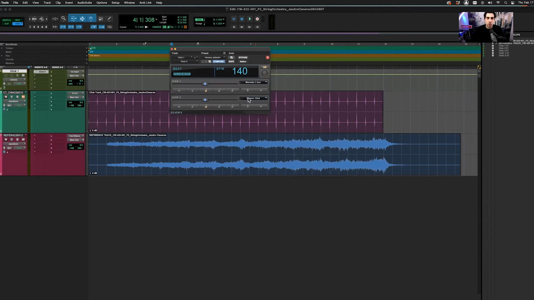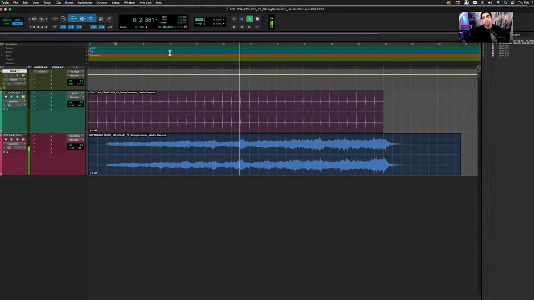So now I want you to go to click number 2 over here and select Other and go to Marimba 2, okay? Got it, Marimba 2 accented and Marimba 2. So now let's hear it. Perfect. So that is working. It's aligned with our printed click track and it's aligned with our score.